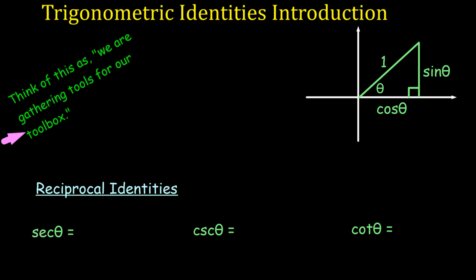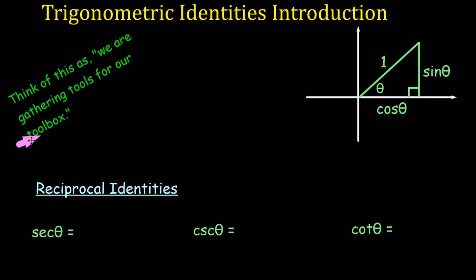This is going to be our first video in the trigonometric identities. Typically we call these trig identities. Think of this as gathering tools for our toolbox. In this video, we're going to gather a bunch of tools, and then in the subsequent videos, we're going to be using those tools.